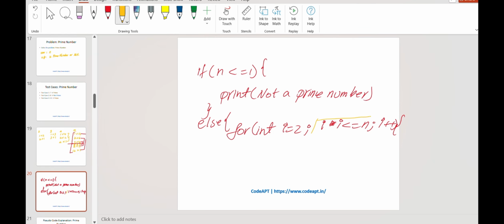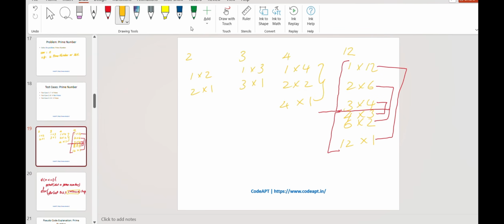Here, since I have shown in the previous slide, to check the factors of 12, we just need to check till the square root of 12, which is i less than square root of n.